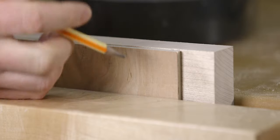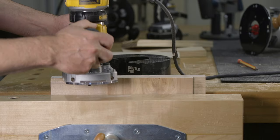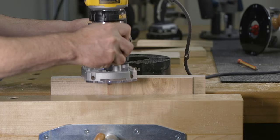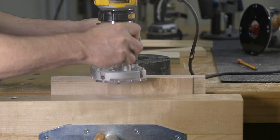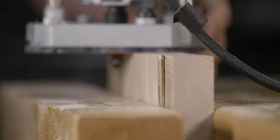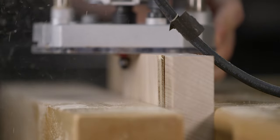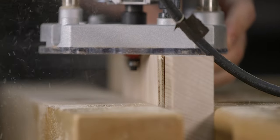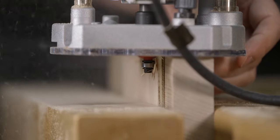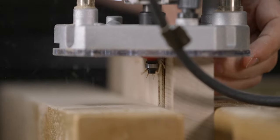To demonstrate this clearly, we're going to be routing some profiles into the edge of a piece of plywood. With the router running, the safest direction of feed would be from left to right or bottom to top in this example. This would be what's called a push cut, which is going against the bit's clockwise rotation. However, when we make a push cut in this plywood, look what happens — and that's what bad tear out looks like.